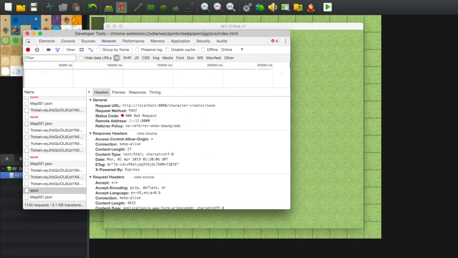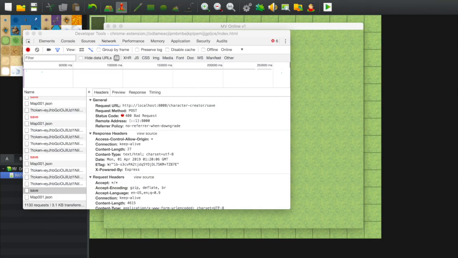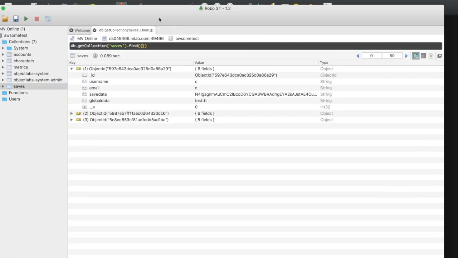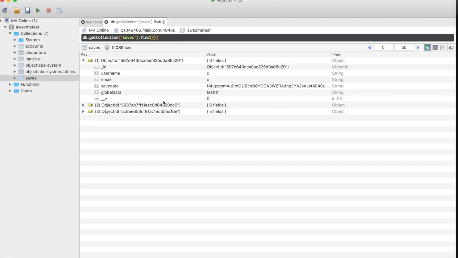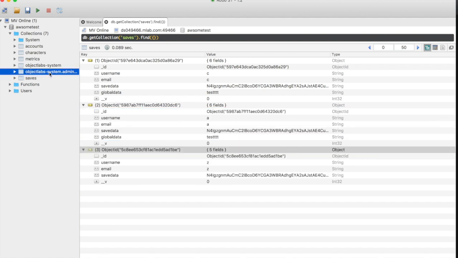I think now is the time to check our saves object. Goodness gracious. Okay, so it looks like I got a few things here. That's our saves. Characters, look at that.